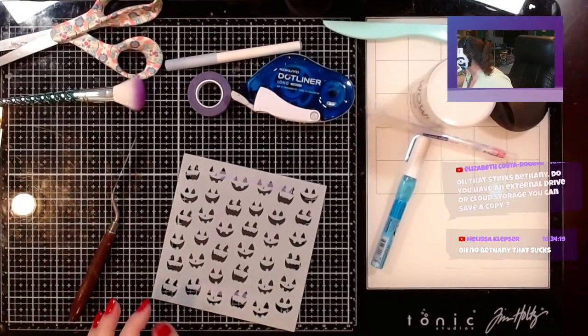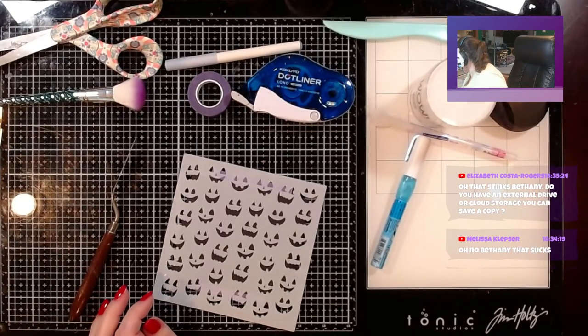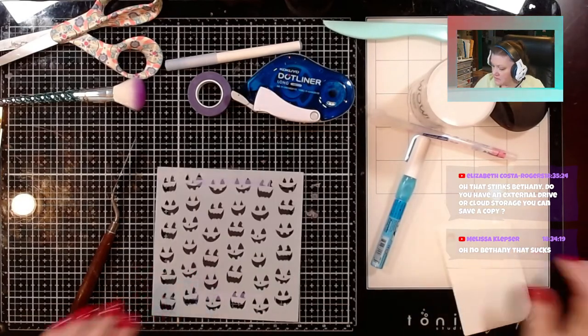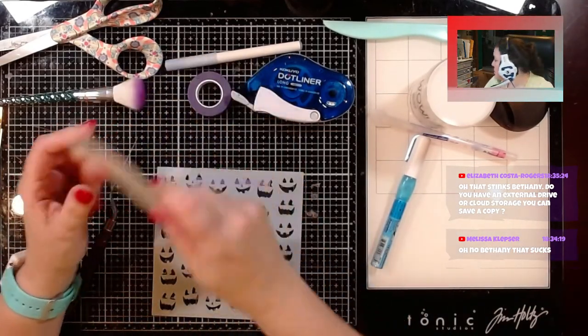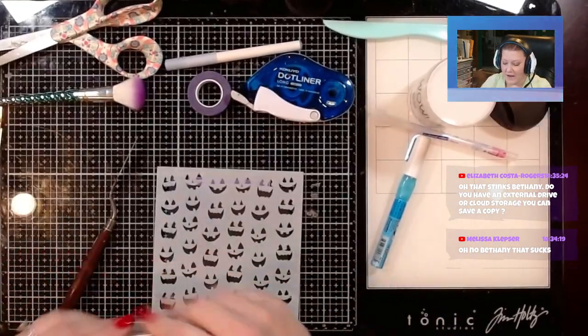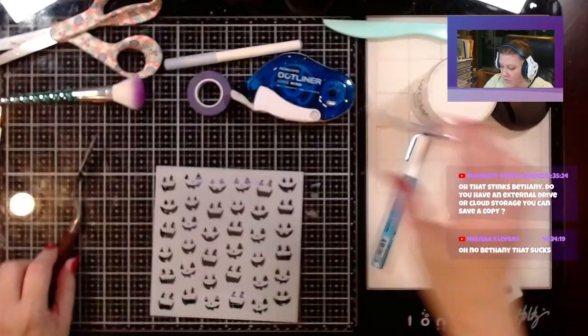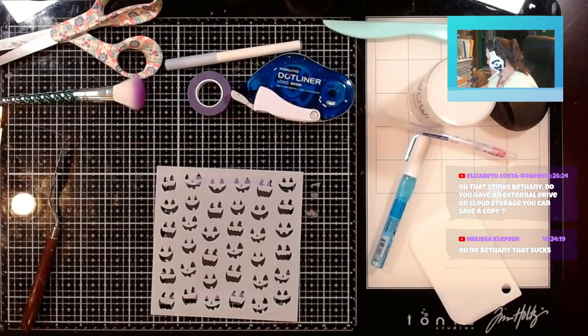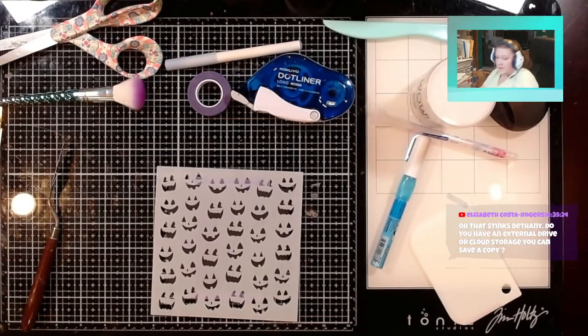That's what I need, and I grab one of these scrapers. I got this from Dollar Tree. I've got another one, I think, from scrapbook.com, but you can use whatever kind of scraper you want, and they're all going to work. And I think I am going to use the Duo, because I know that's what you guys are going to have access to.